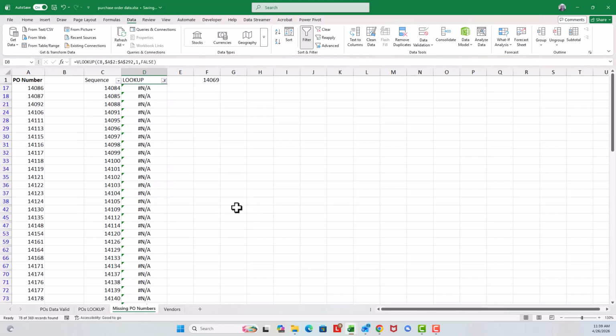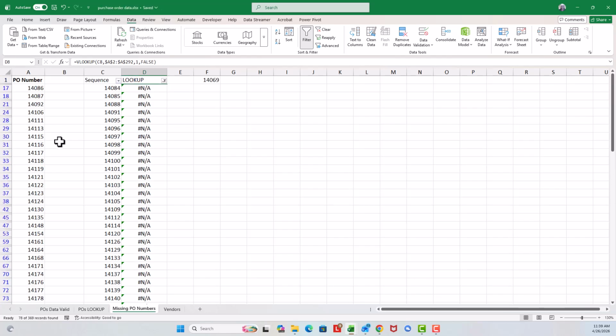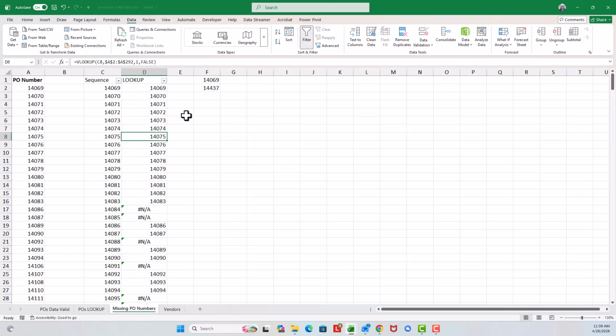So I click OK. Once again, here's a list of all of the purchase order numbers. Don't look in column A. It's just column C is a list of all of the missing purchase orders. So I'm going to clear the filter once again. I'm going to turn off my filter, and I'm going to delete column D.